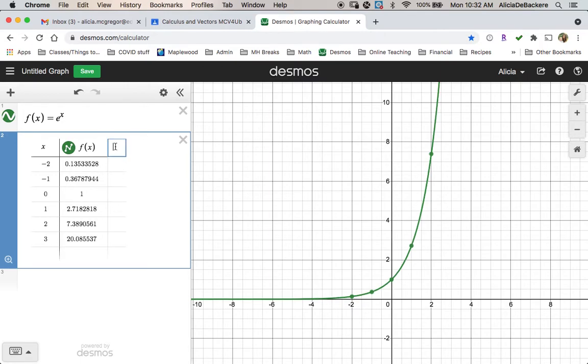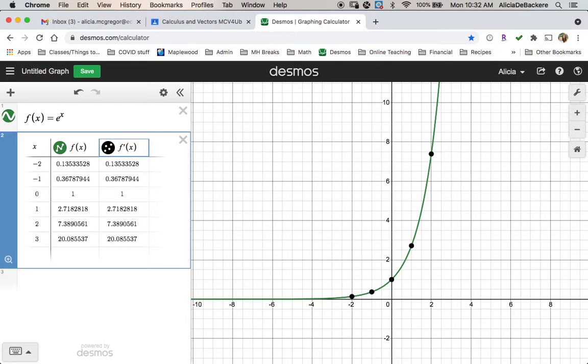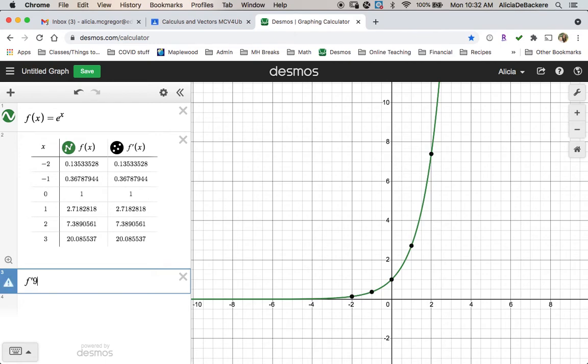And then heading over, I can actually type a second equation in here, and I'm going to type in the equation for the derivative. What happened here is they added the points for the derivative in black on top of my green graph. Hopefully what you notice is these are the same points as the green graph. And you can actually just graph the entire derivative of f. Here in green I had the original function, and when I click here the derivative will show up in blue and it's right on top.